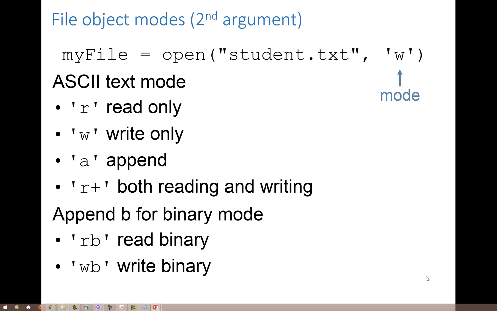Up until now we've been talking about ASCII text files, like the files we've been looking at in Notepad. There's another format called binary files — for example, a .shp is a binary file that cannot be read in Notepad because it's encoded differently than ASCII text. You have to use special software like ARC Catalog to look at the attribute table for a shapefile because of this binary encoding. Sometimes you'll want to write a binary file — for example, if you're scraping a zip file off the internet. To write it to your local drive, you'll need to use 'wb' mode.